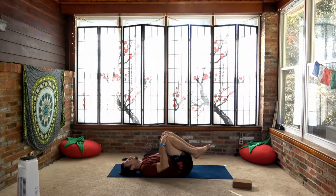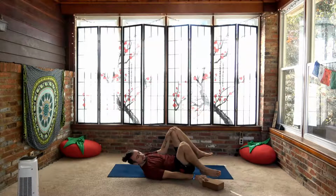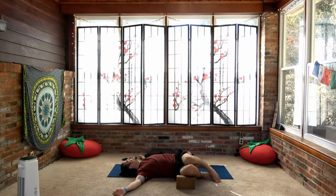All right, take the knees up to center. Inhale. We're going to find a supine twist. So rock the knees over to the right side. Arms out long, gaze over the left. Soften the shoulders to the mat and breathe nice and deep and full. Use the breath to lengthen the stretch.